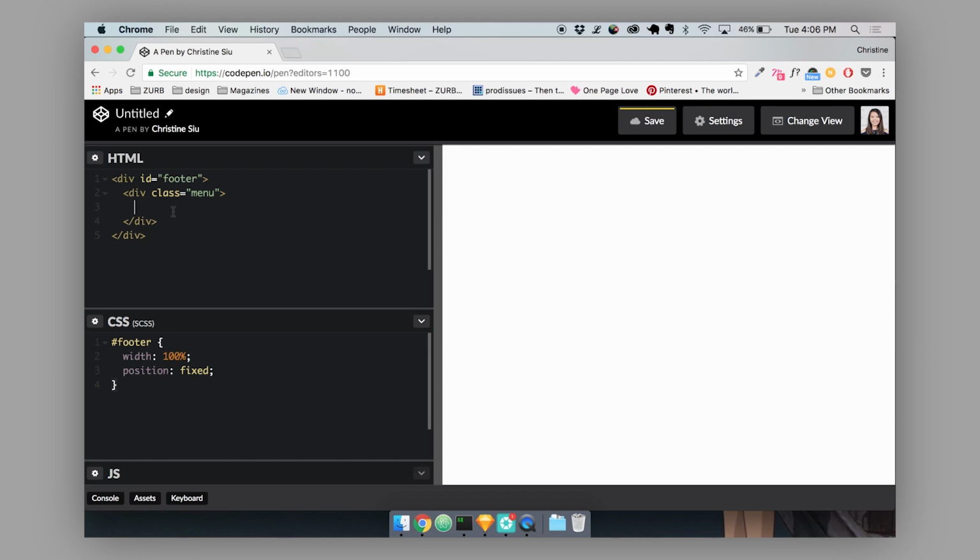And then modules can also live inside of other modules. So maybe inside of my menu, I have a button. So now this is a module inside of my menu module.